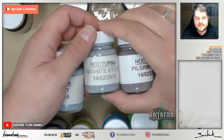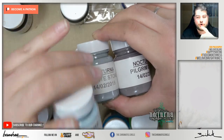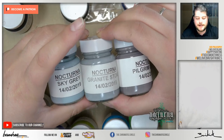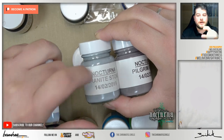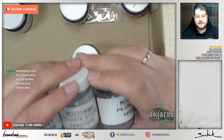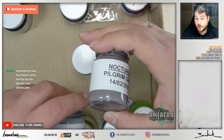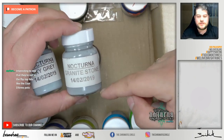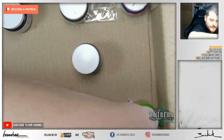Grays are quite interesting, especially if they have a specific nuance or tone, because gray is an achromatic color, right? But if it has a tone, it can help you a lot to introduce this tone in specific mixtures, right? Like for example, this one has a tendency to be perceived as purple. This one is very bluish, and this one looks more neutral. So I'm gonna keep them here.